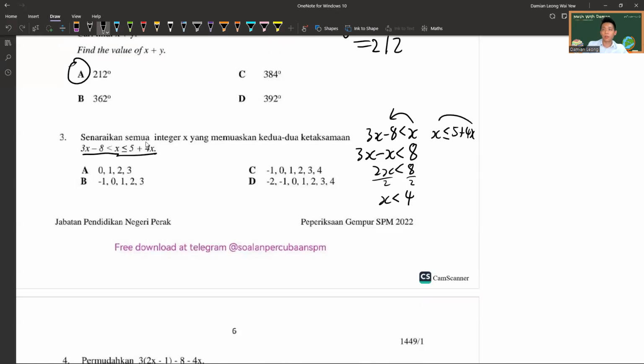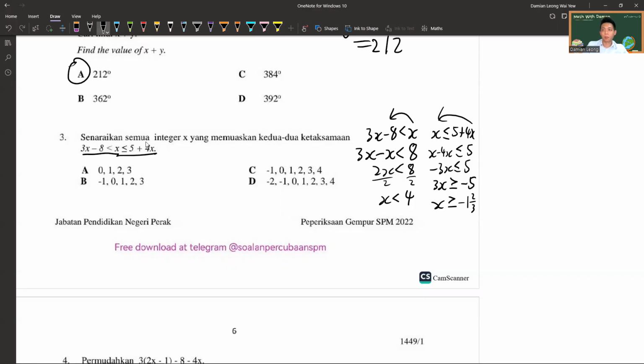This one, if I get the 4x to the left, x minus 4x, plus becomes minus, that's all less than or equal to 5. Negative 3x, that's all less than or equal to 5. Make sure you remember, when I bring over the negative, the inequality will switch direction. Then get rid of the 3 times 3, opposite divide 3. So negative 5 over 3, or easier to see, in mixed number, negative 1, 2 over 3.